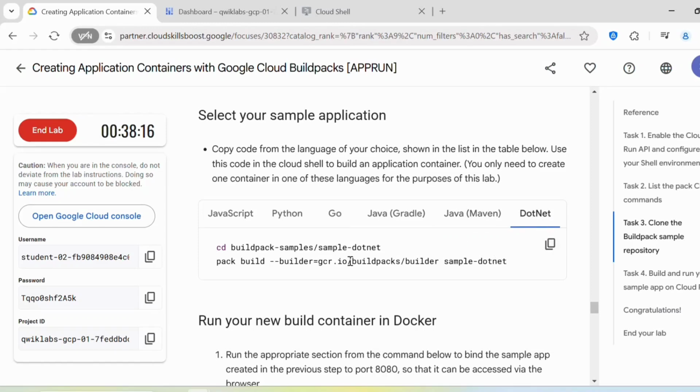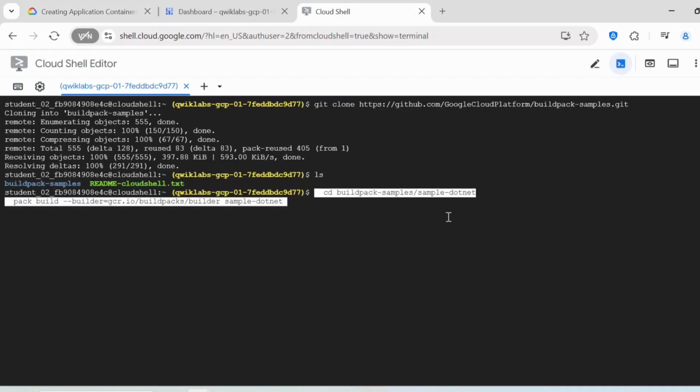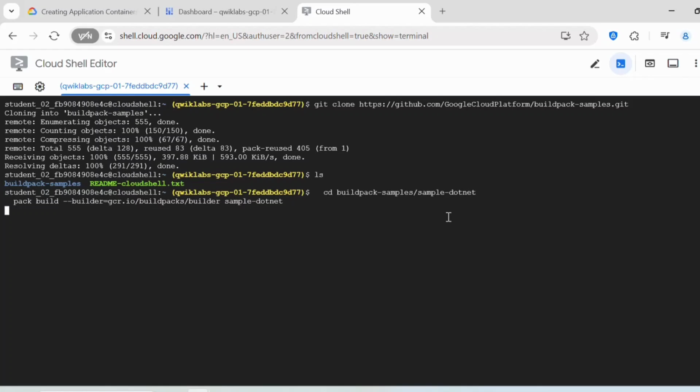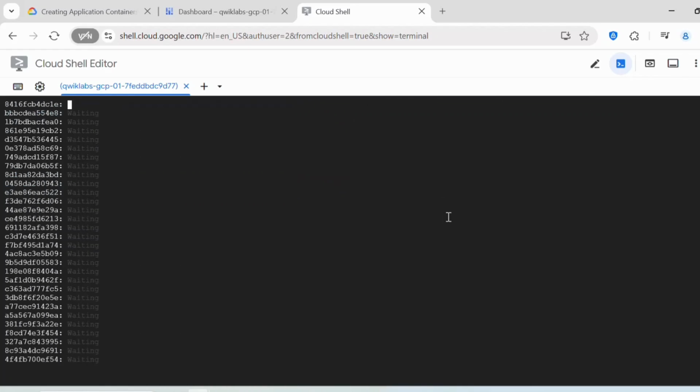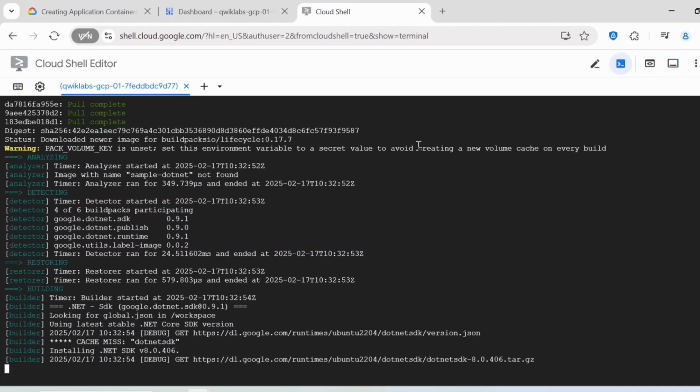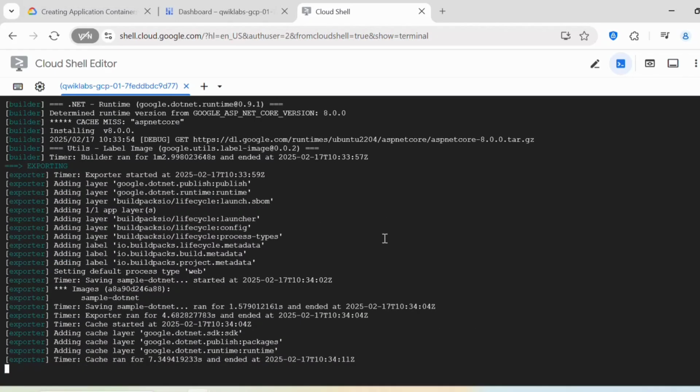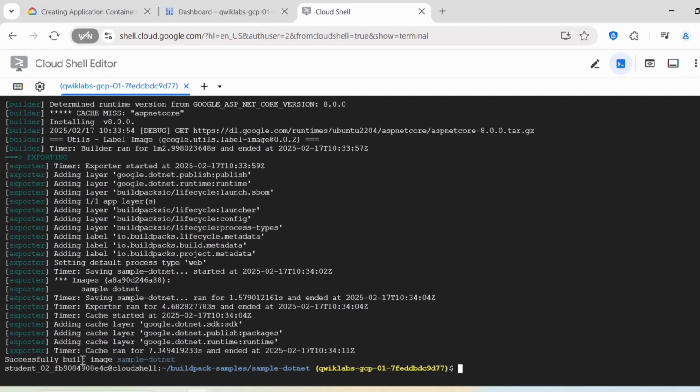So I will be selecting .NET. So it will cd to this sample.net folder and it will build this code. Pack build. So this is the command syntax and we need to pass this hyphen hyphen builder, and this is the sample.net code. So let's copy this, execute it here. You should get this message, successfully built image sample.net.